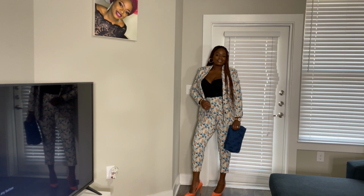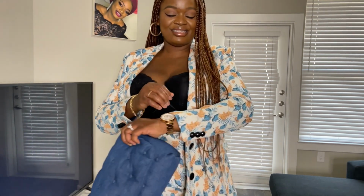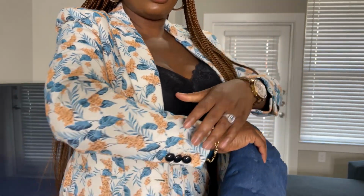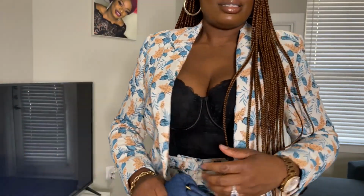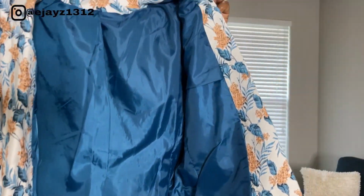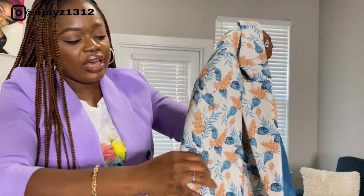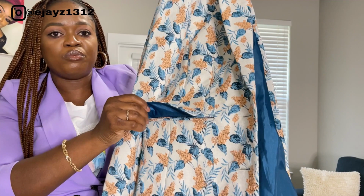Remember, all the Asos items I have shown you are from the brand Asos, Asos as a home brand, not the retailers that sell on Asos. Again, it feels a little bit heavy to show how rich it is. It's lined with satin, with teal satin, really nice as well. Then, oh my goodness, look at the faux pocket.